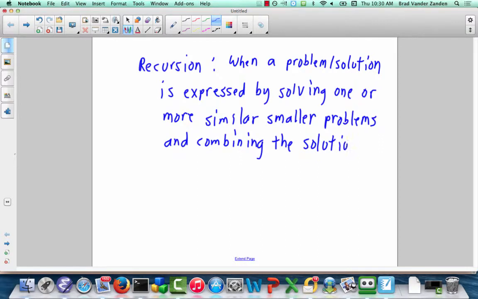So probably the classic example is factorial.